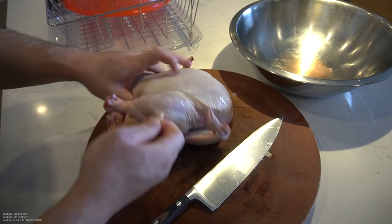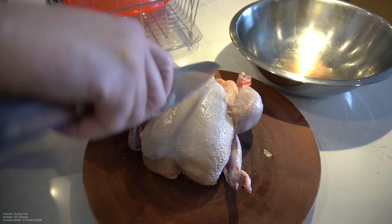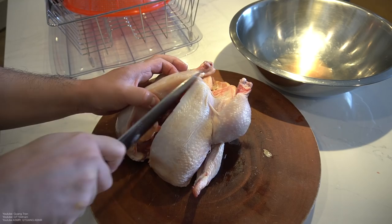Let's prepare our chicken. So, one whole chicken. Take out this string here. We don't eat string over here. Okay, next. I'm gonna take my knife and just half it like so. See what I just did there? I cut it right down the breast there, see? Okay.